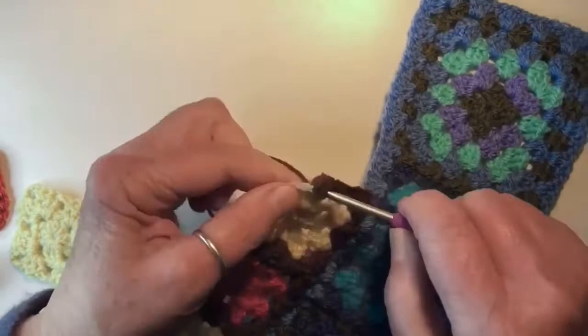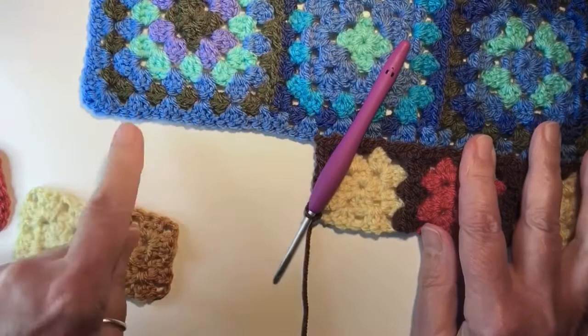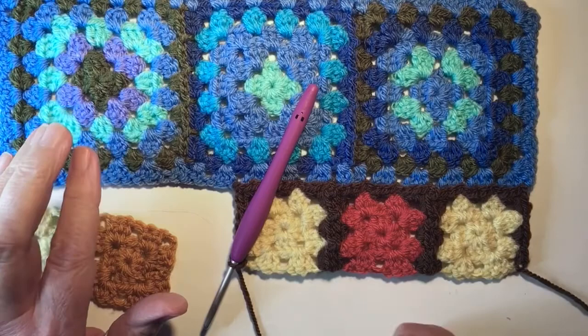So there we have 3 of these squares. Now I will keep going along until I come to the corner, and there's nothing special to do there, but I'll take you around the corner with that, then I'll finish all the way around to back to here, and then I'll show you how we do the last round, which goes round the edge of the squares to put the dark brown edging round them. So I'll see you when I've got to the corner.